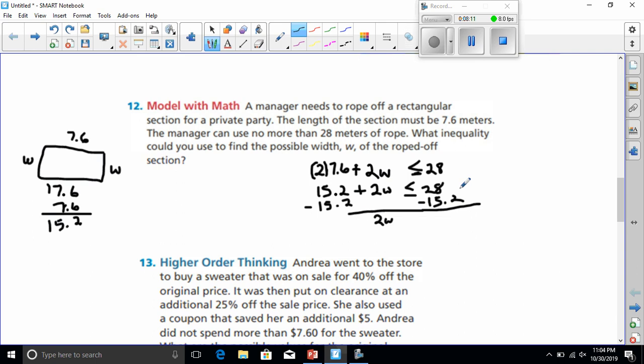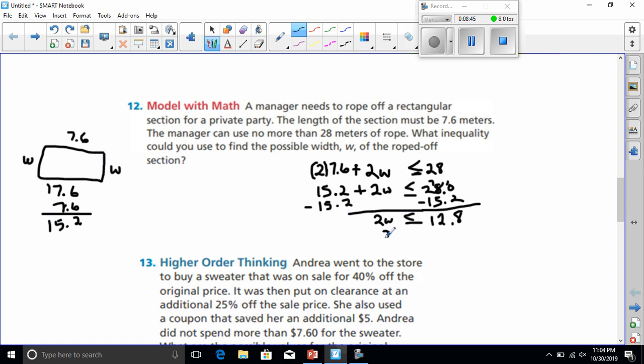Now I can say that I need to subtract 15.2 from 28. This is going to be 8. We borrowed 1 to make that a 10. So 7 minus 5 is going to be 2. And 2 minus 1 will be 1. And so right now we're doing the addition and subtraction part, so that's going to be the same symbol.